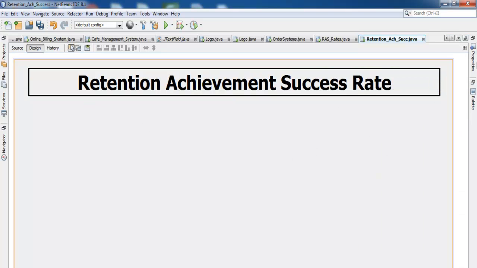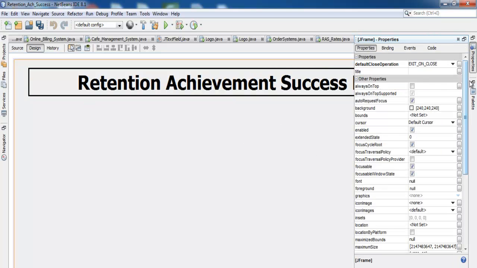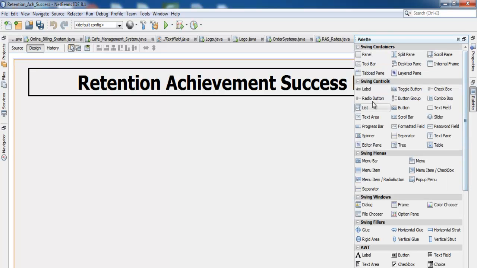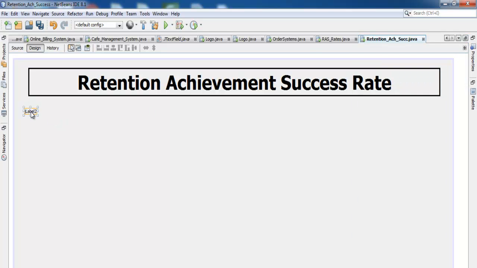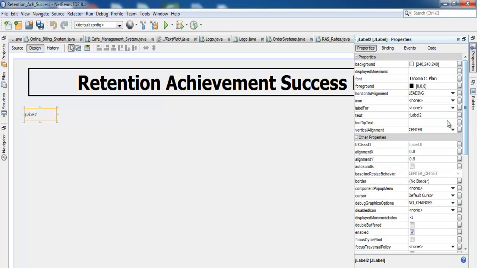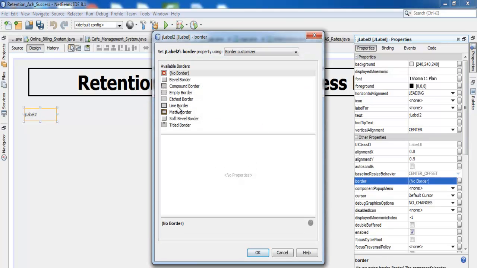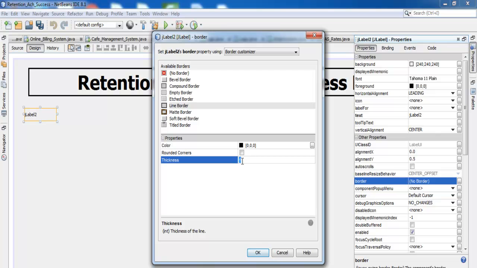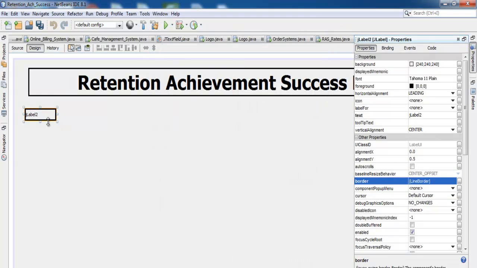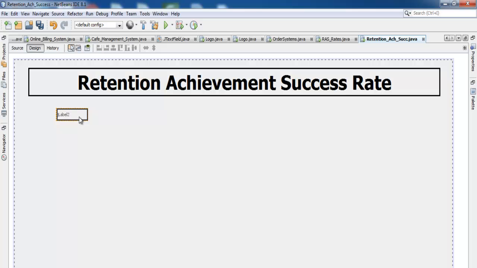The next thing I'll do is come back to the palette and get a label here, and just redesign the label. I'll speed that up because I'm going to need a couple more of those labels. Let's get the border set as well, and just copy it across.